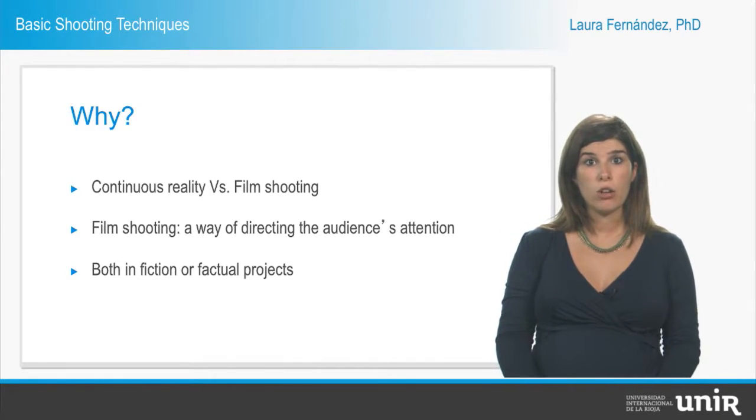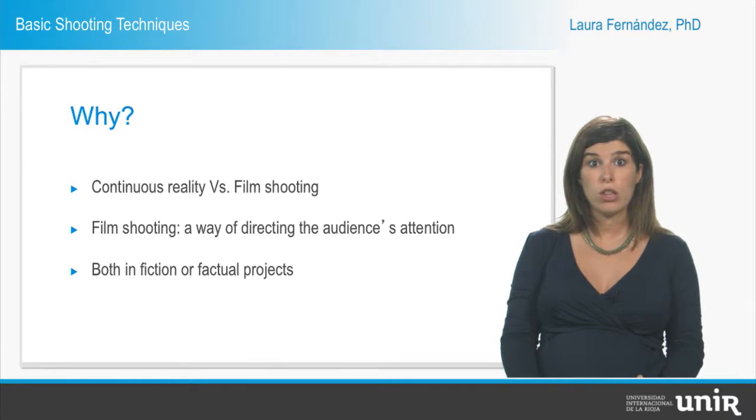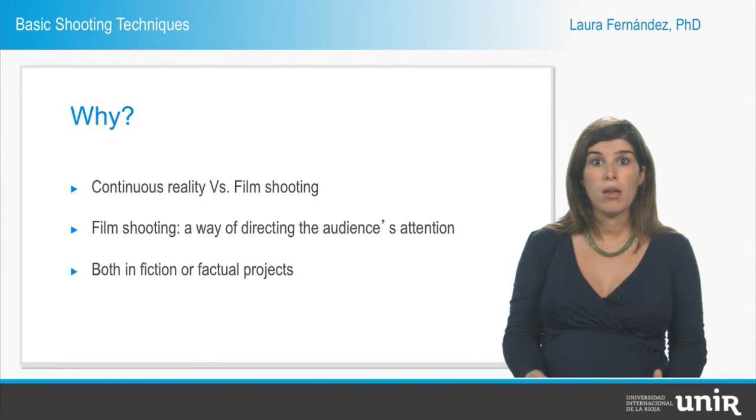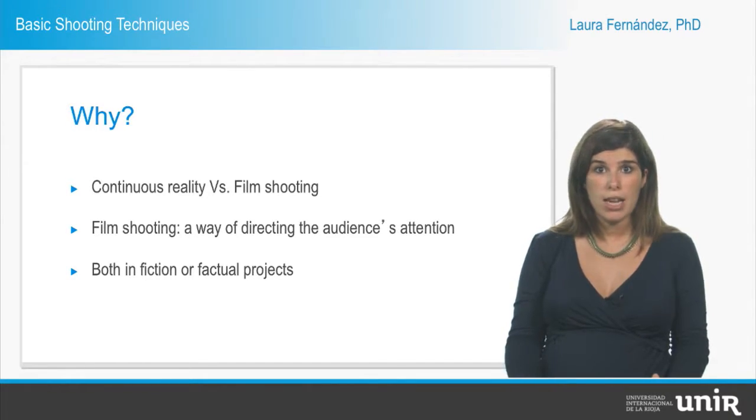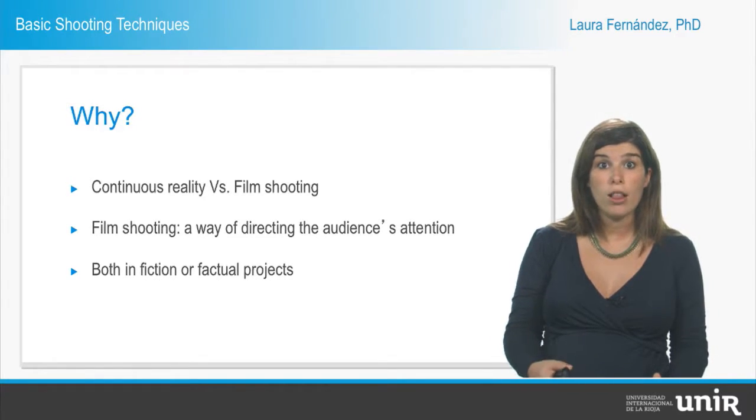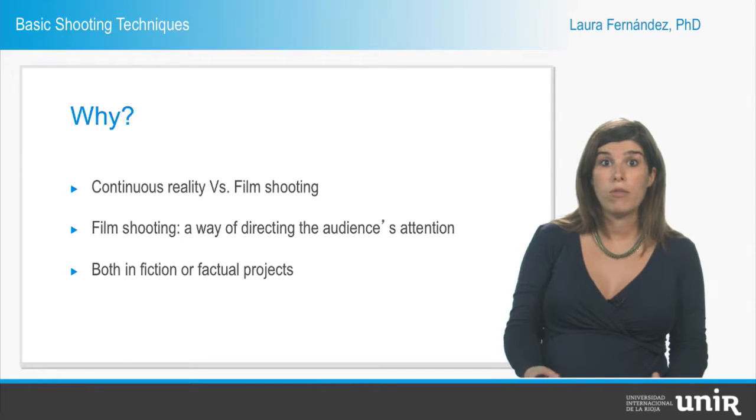This also works in documentaries or news reports. If we are filming an interview, we want the audience to see the person who talks, the interviewer, their reactions to a particular topic. Maybe we want to insert a shot of whatever they are talking about or presenting the space they are in if they make a reference about it. This is why the point of this lesson is to explain the different types of shots, so that when we design our shot list, it would suit the goal of the scene we are filming.